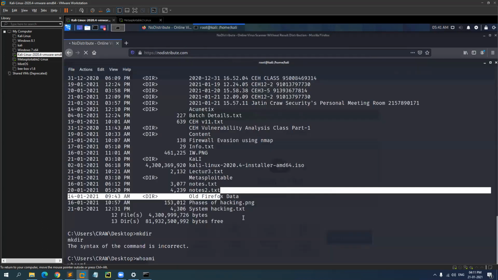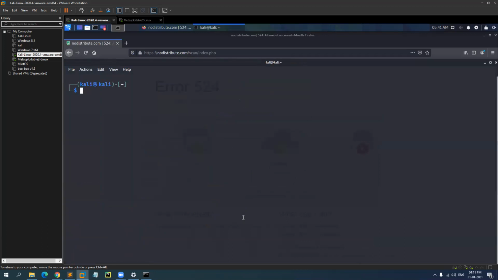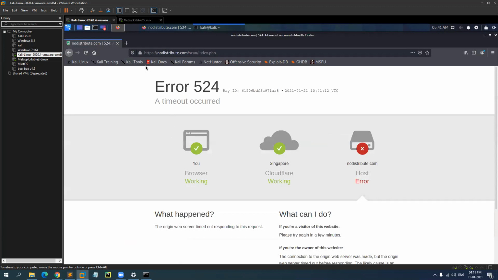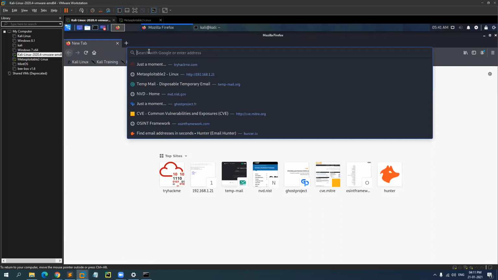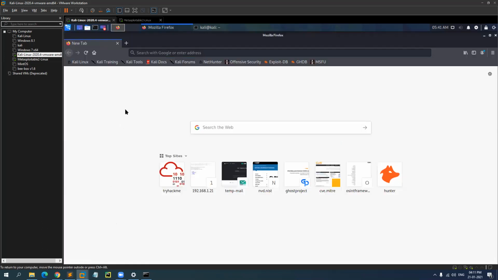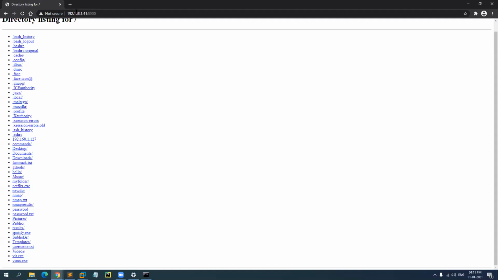So let's exit from the shell. It gave some error. All right. So now let's try some ransomwares, or not ransomwares.